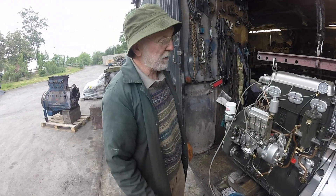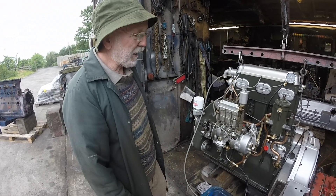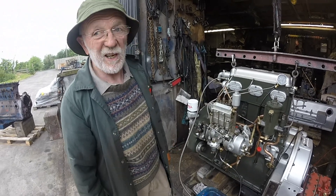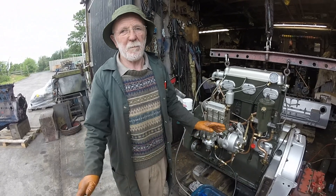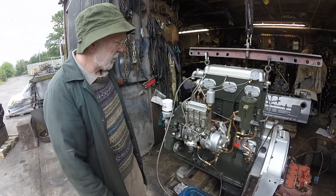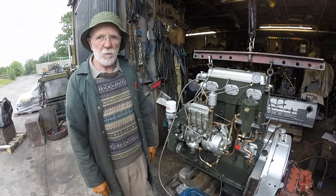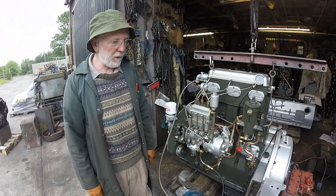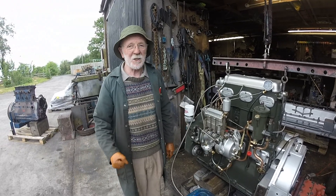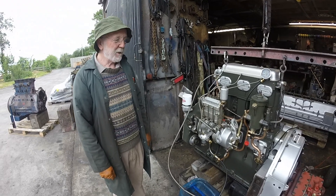I don't want to run it for very long here because we have no exhaust on and no coolant applied, but I think that will suffice to show you how easy they are to start. If a Gardner doesn't start within five revolutions, there's something wrong — stop and investigate — because normally they're just so easy to start. That's all I've got for you on this particular engine. Maybe on other occasions we can take you around some of the bigger Gardner engines, maybe even a smaller Gardner; we have a single cylinder here which we can show you hand-starting, and that is great fun. Thank you so much for joining us, and see you again.